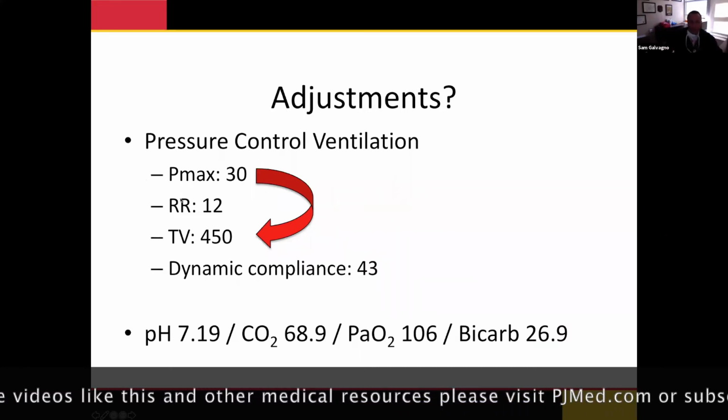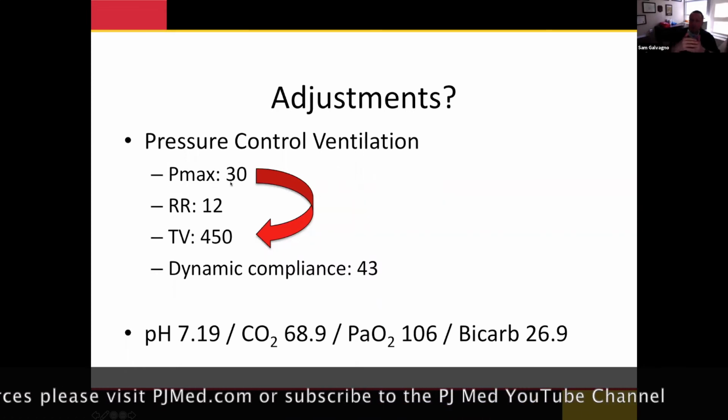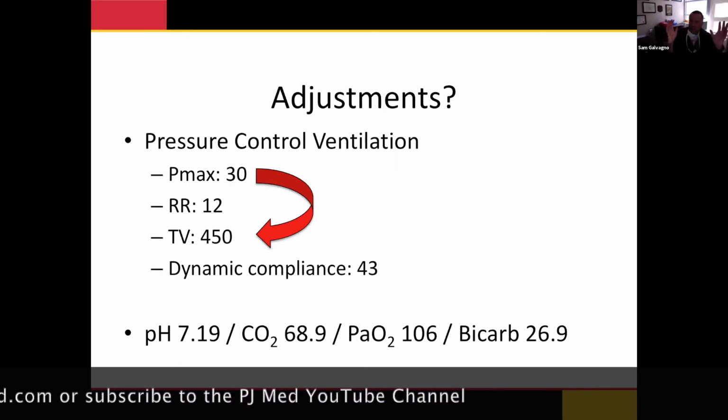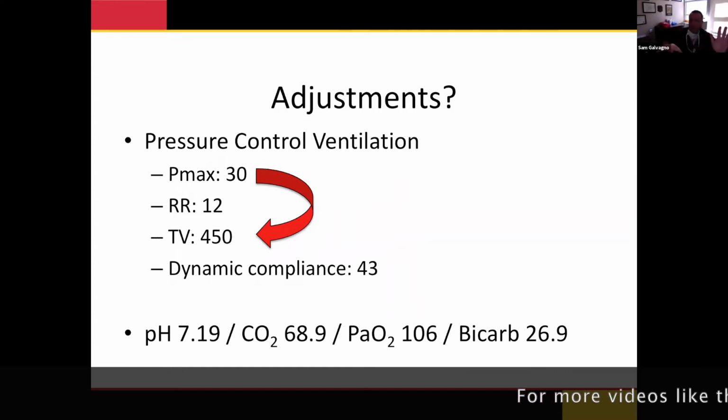So remember I talked about a pressure of 30 not being a great pressure. Anything above 30 stretches the lung out too much and injures the lung. Now there are cases where we do have to go above 30, but if you're going to start off, 30 is the way to go. Don't go above 30. So that's what they did. They put the patient on 30.